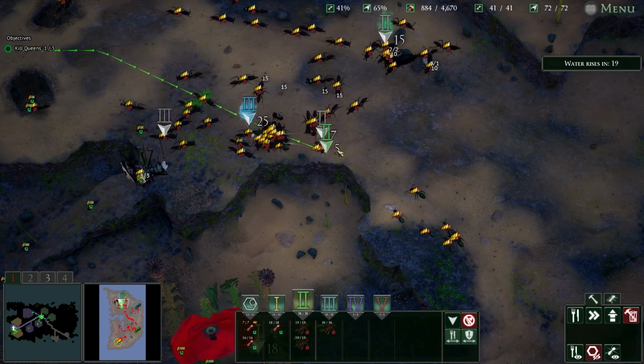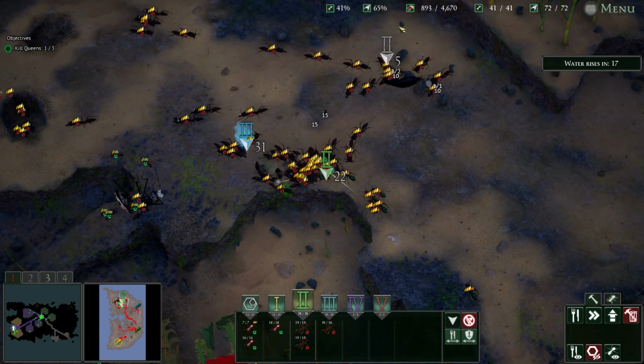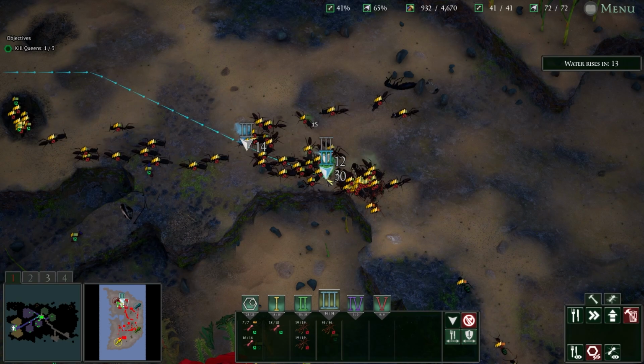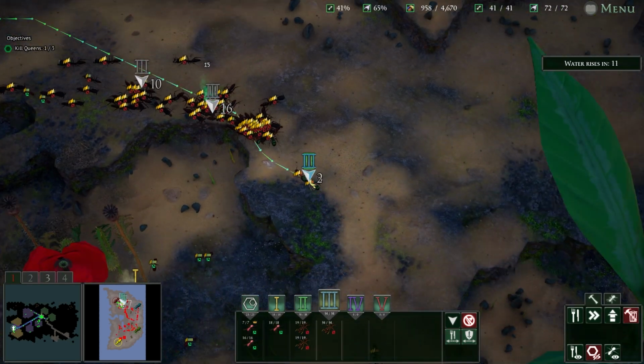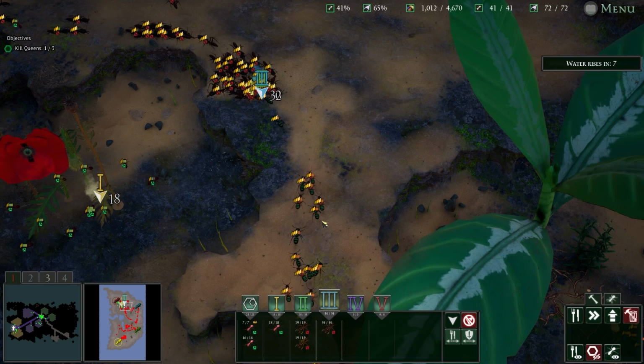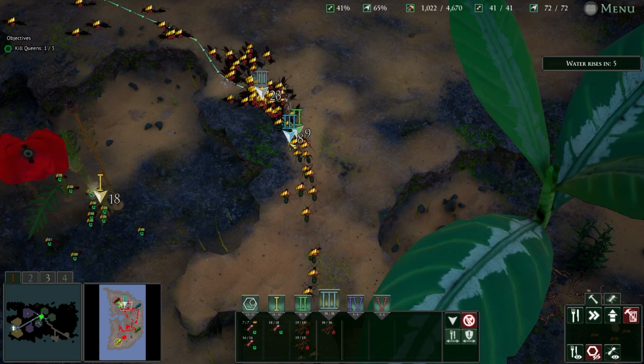Which is, it's just frustrating. Maybe we shouldn't have spent all that food upgrading. Maybe that was actually a tragic mistake. But they are doing it, like I say, this sort of line, this parade of ants coming down. So we're just going to push them back.